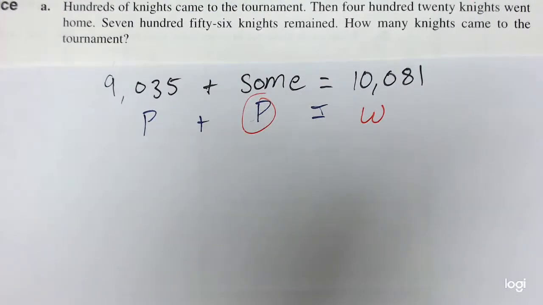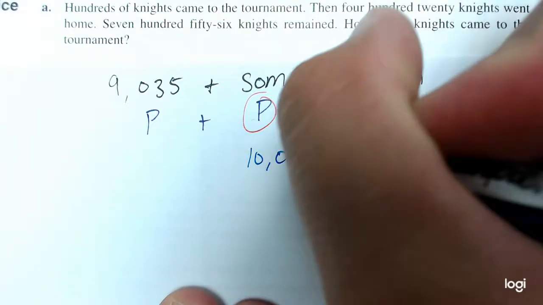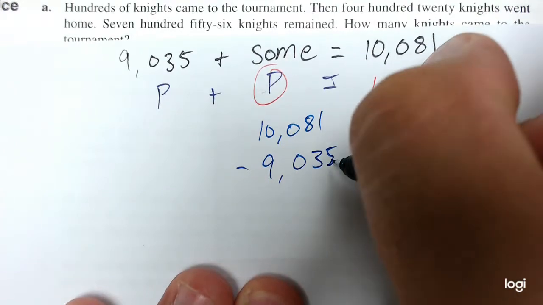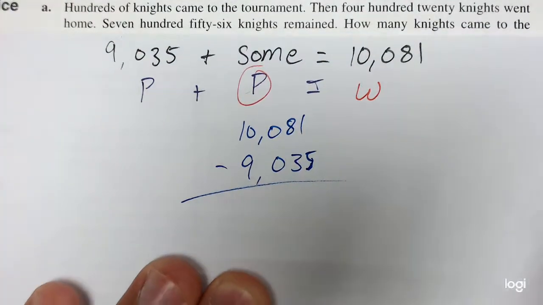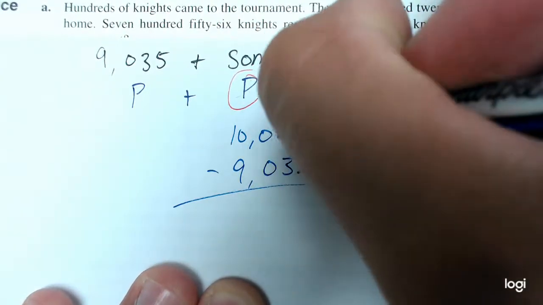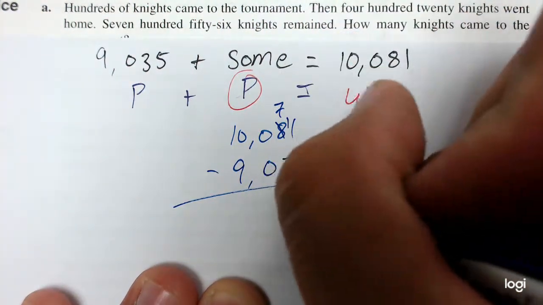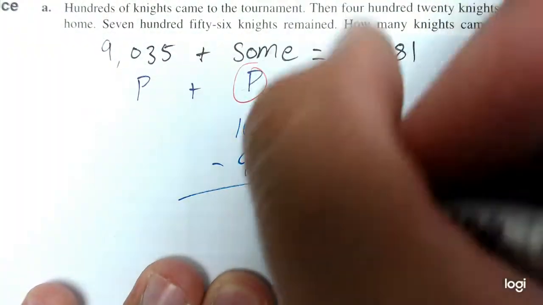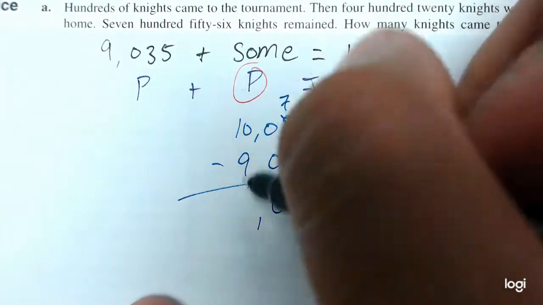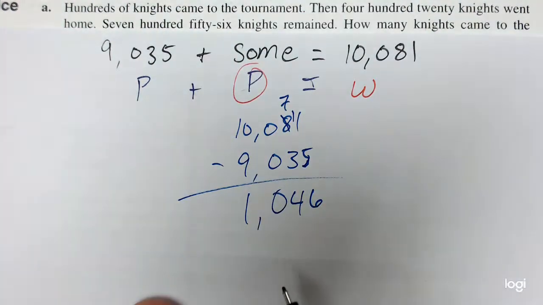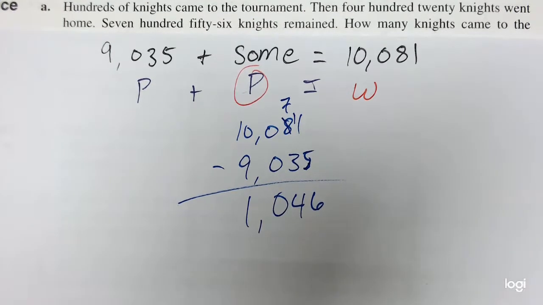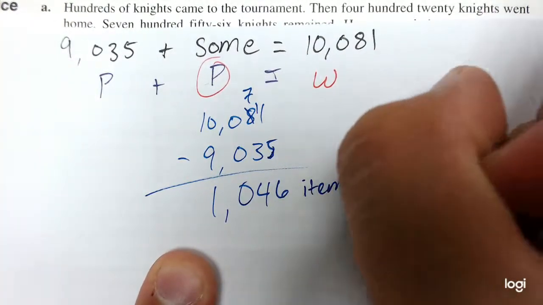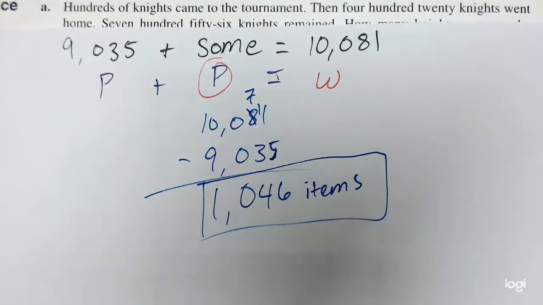So what I do is I take 10,081, I subtract 9,035, and I hope my subtraction skills are better than my addition skills so I don't mess up twice in the same video. I'm going to regroup the 80 into 70, carry that 10 over here. 11 minus 5 gives me 6, 70 minus 30 gives me 40, or 7 minus 3 gives me 4. 0 and 0 is 0, and then 10,000 minus 9,000 is 1,000, or 10 minus 9 is 1. So my final answer should be 1,046 items, and that is correct. I got this one right. So I've got 1,046 items, and that is the correct answer.